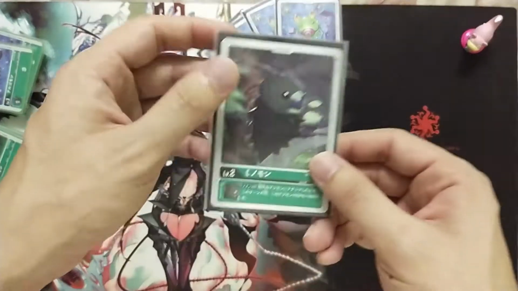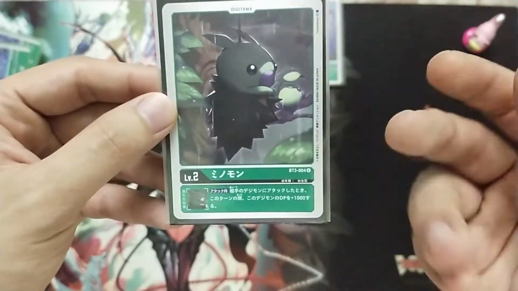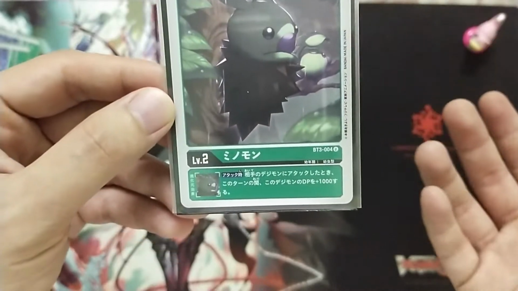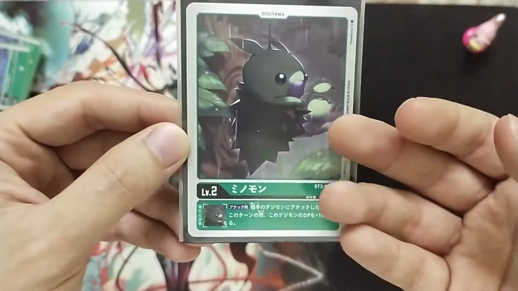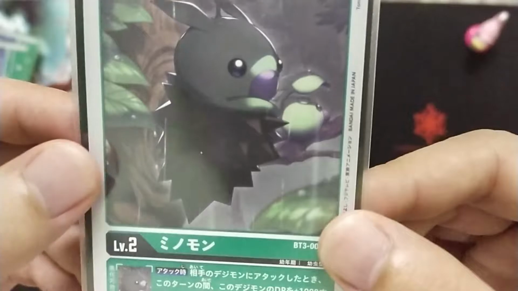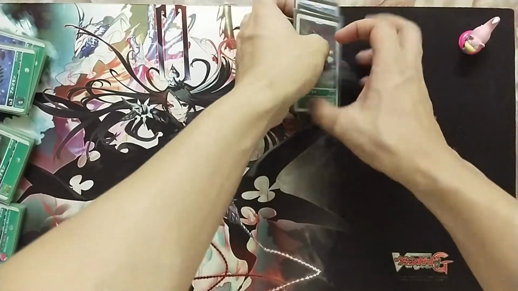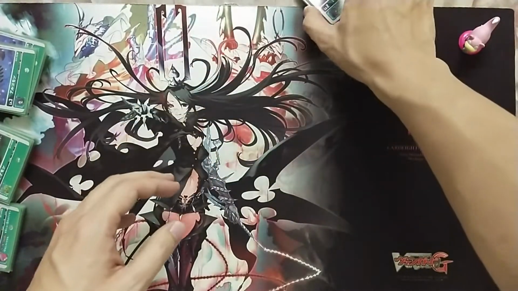Next, I added 1 Minomon. Minomon you can just substitute for any other Digitama that you want. The reason why I put Minomon is basically just because he's cute. You can't resist the Leafmon right here. Okay, so that's our 5 Digitamas. I'm just going to put it aside first.